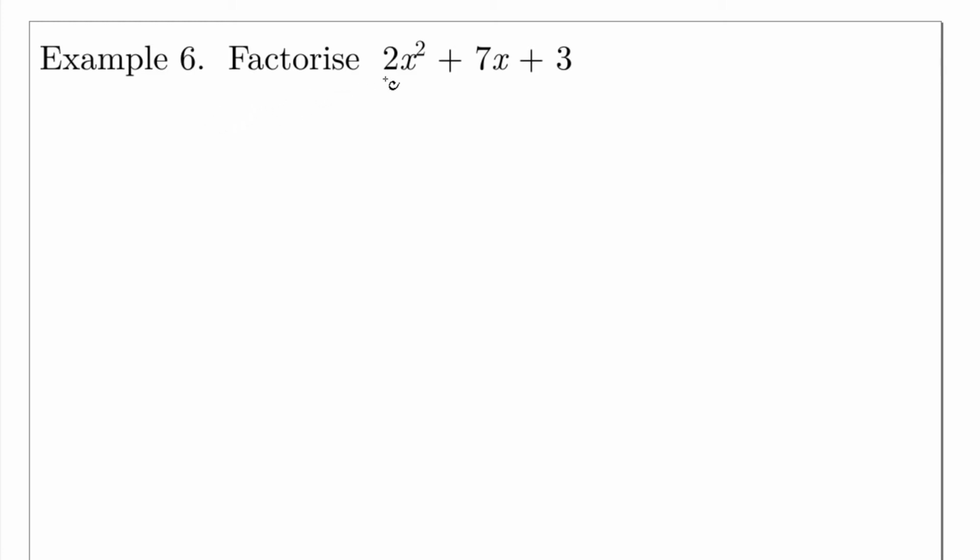And now we've gotten onto a more complicated quadratic factorization. Why is it more complicated? It's because there is a coefficient of x squared. There is some number multiplied by x squared. And what that means is we'll have to employ a slightly more difficult method. It's not that much more difficult, it's just longer to work out. And so with more steps there's more chance of making a small mistake.